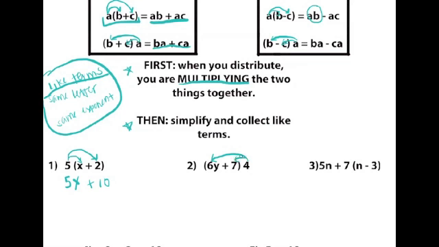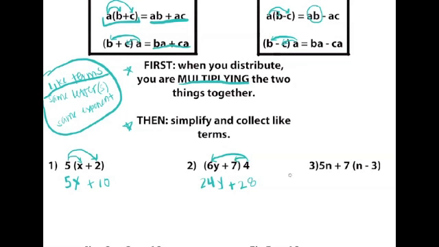Remember, that's just multiplying. So the 4 to 6y, I can multiply the 4 and the 6 together, and then the y just comes down. The 7 and the 4 can go together, multiply it, 28. Take this sign, the plus, and add it. Okay, and I can't combine this any further because I don't have any like terms. So remember again, a like term has to have the same letter, or letters if there's more than one letter in the expression or equation. This one doesn't have a y, so it already doesn't qualify to be a like term, so that's as much as it can go.